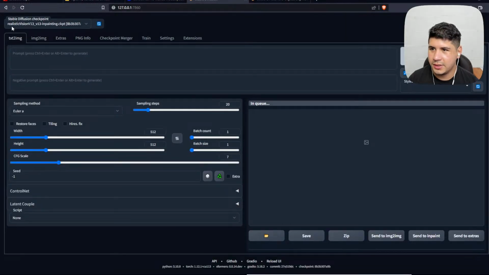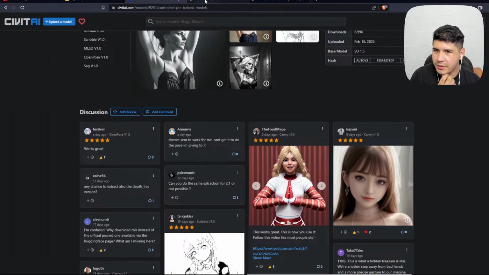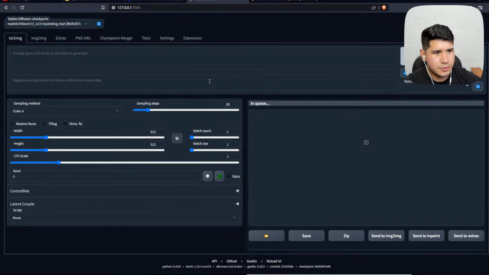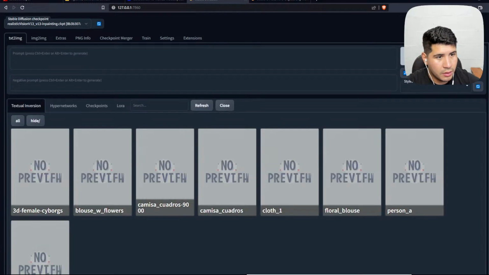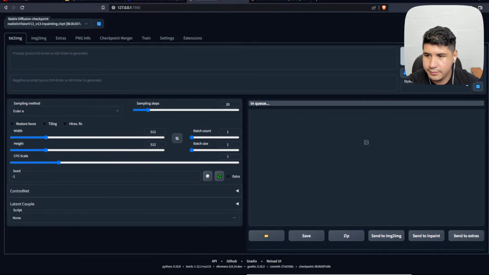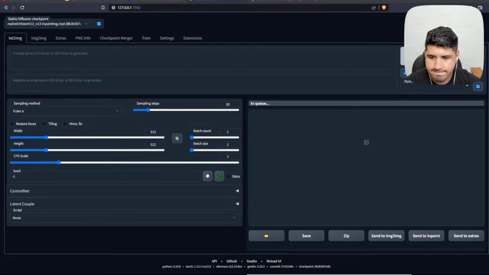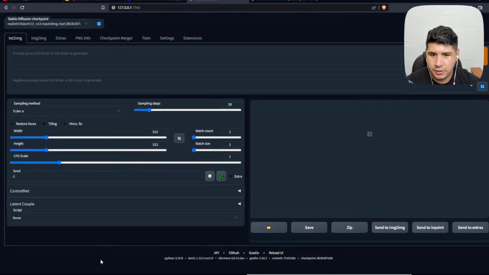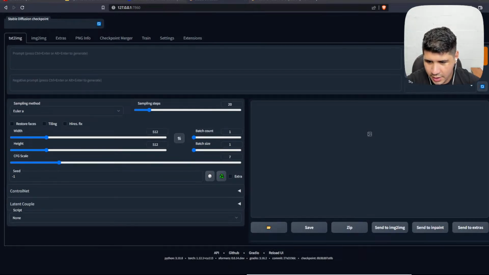I'm using Realistic Vision, this from CivitAI. Really cool page to download models. This doesn't work. Okay, I think I'm going to end it now.